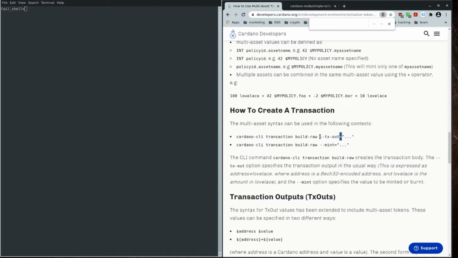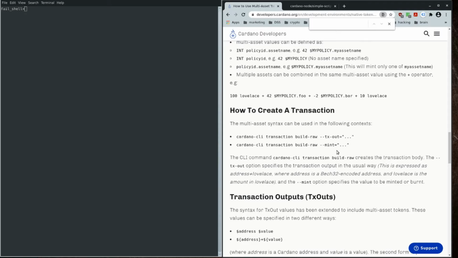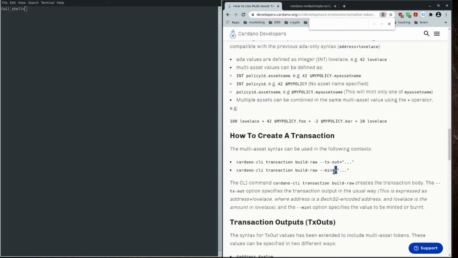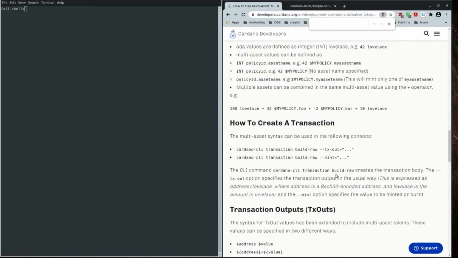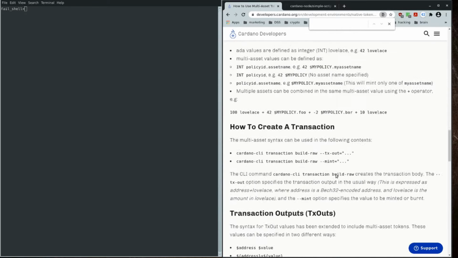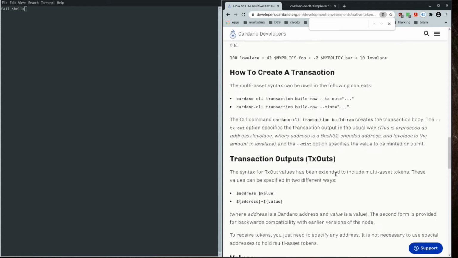Most of the examples you'll find early on show a command or an argument, transaction out, with a space and then the transaction instead of an equal sign. Stuff like that can confuse people. I don't know how much it matters, but when there are errors and you're hunting for the error, sometimes you might start keying on little things that do or don't matter and have no clue what to do. But again, that's just potentially my own limited understanding of things.